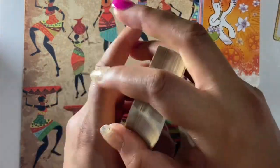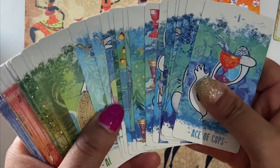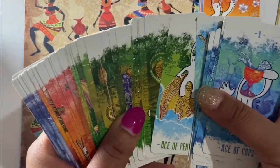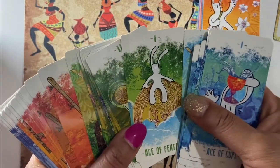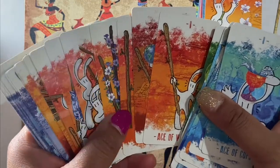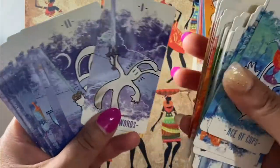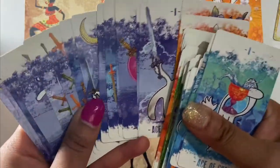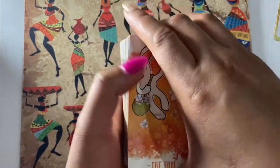And I just think that's so appropriate because the cups are obviously water. So we have these blues, these bluish greens, these turquoise, I guess. And then the pentacles are earth. So it's this green, earthy vibes, right? We have the greens and the browns. Obviously earth, I think of grass, right? And then fire for the wands. So we have these red oranges. And then the swords are air. And we have this bluish purplish night sky in the background. So I think that is so great. So let's start the flip through.